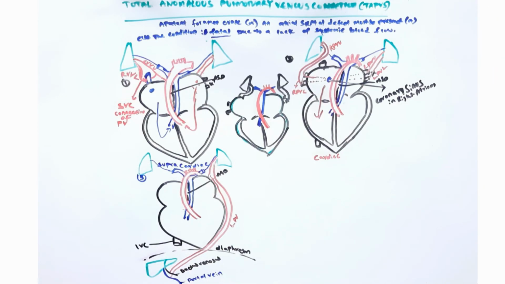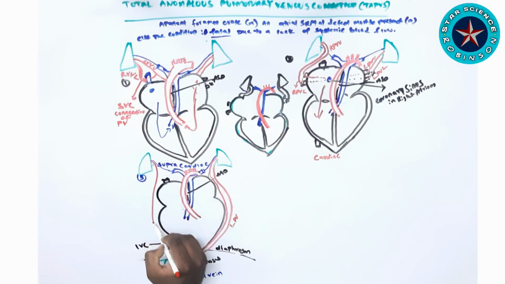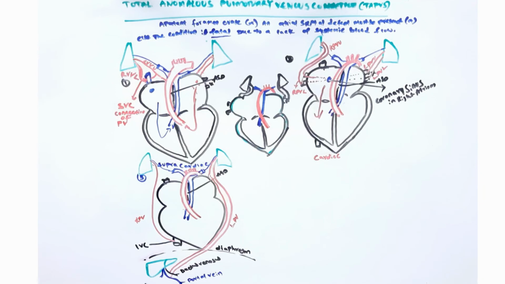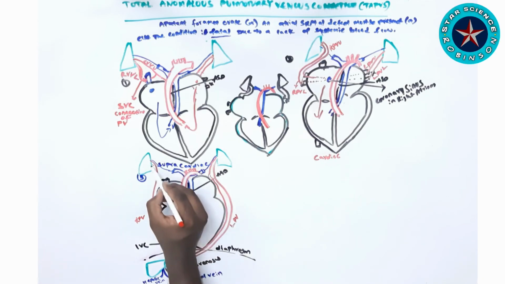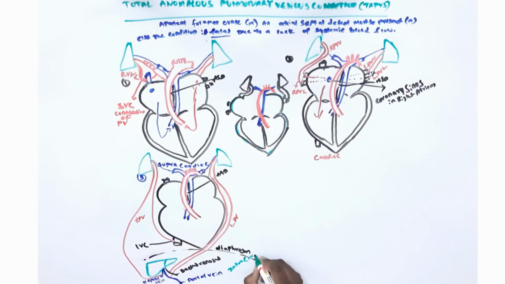And now I am showing you the next pulmonary vein, which will connect to the inferior vena cava, and the next pulmonary vein, which will connect to the hepatic vein. Right now I'm showing you how the pulmonary vein connects to the hepatic vein in the liver. I'll draw a red line, which is the pulmonary vein, now going to connect to the hepatic vein. This type is called infracardiac.